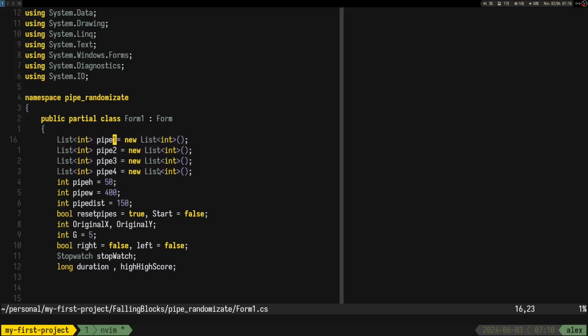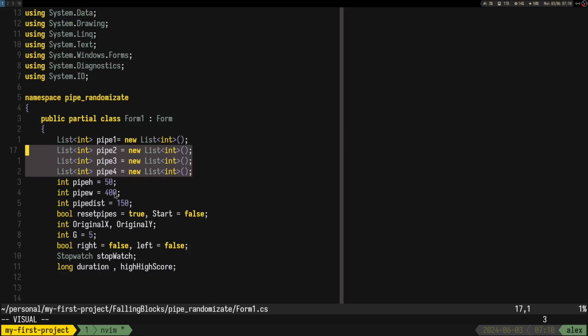I mean, for a first project it made sense. Probably I was like, okay, let's have a single pipe, and then I was thinking, okay, how can I add more than one pipe or more than one platform, and just said, okay, let's just copy this one and do the same thing for 3 others.